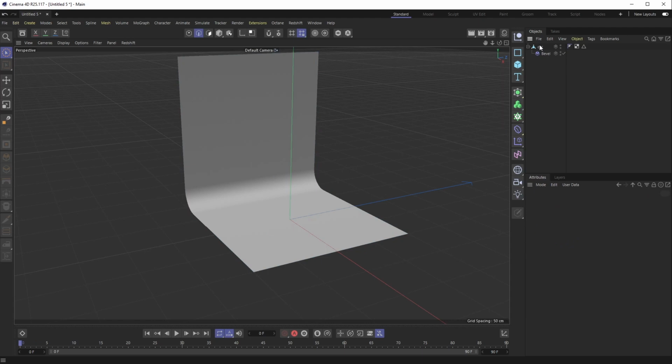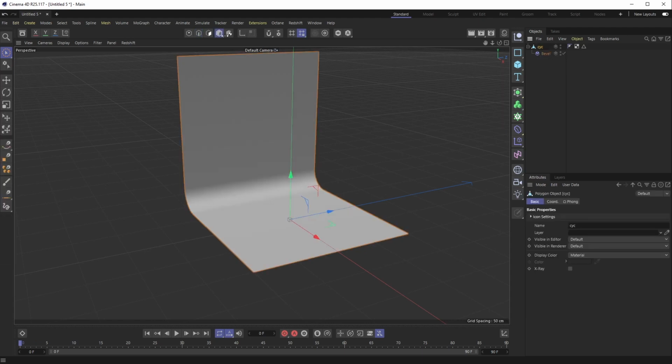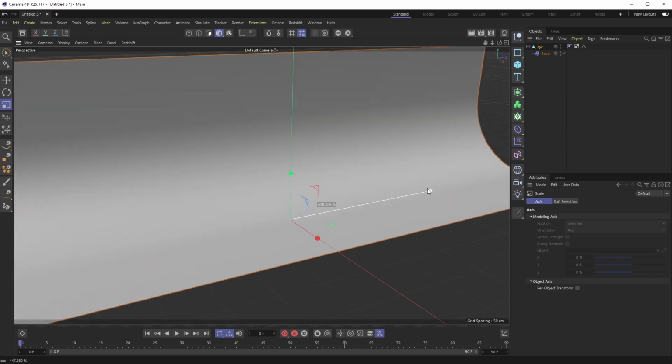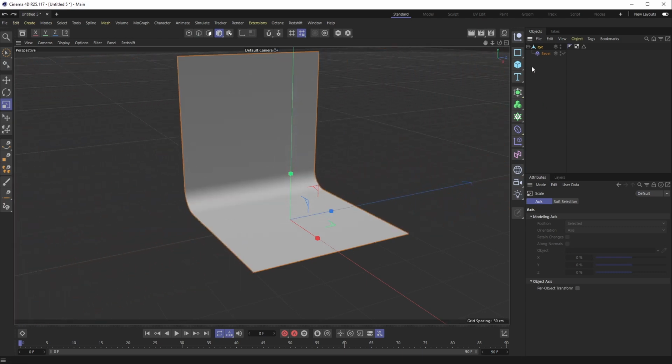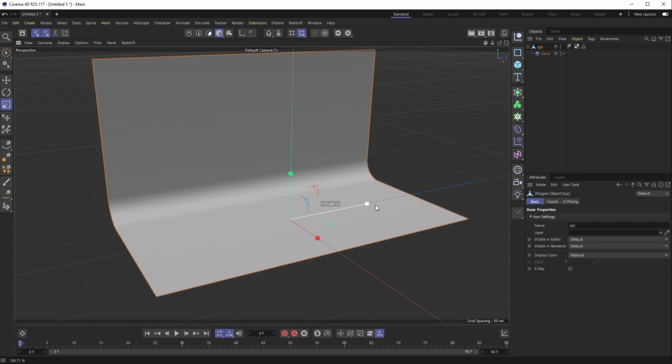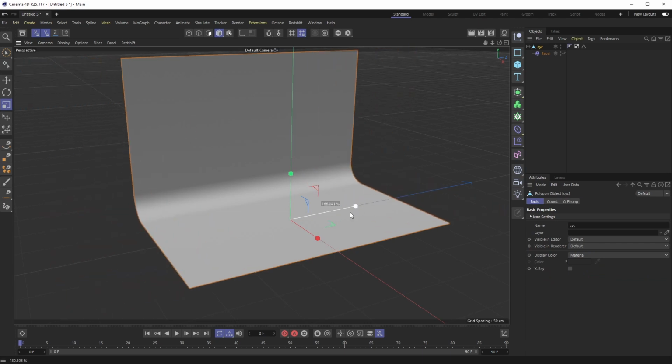A couple other tips here. If I were to select my cyc, let's say I just want to scale it. You can do that very easily here. But do you notice how the back edge is kind of growing as I scale this whole cyc? One thing that's good to do in the bevel deformer is switch this over to proportional. And now it will be kind of a percentage based on whatever the object scale is at. So if I start scaling this sideways, it's going to stay exactly the same.